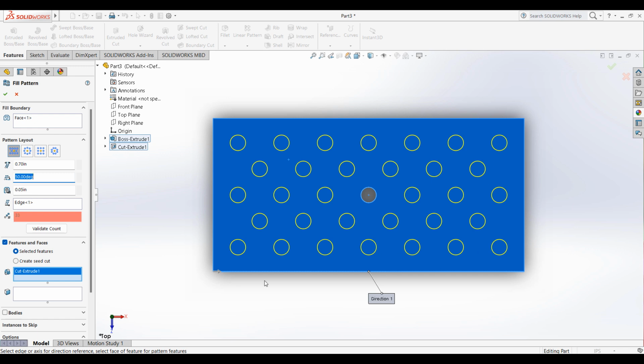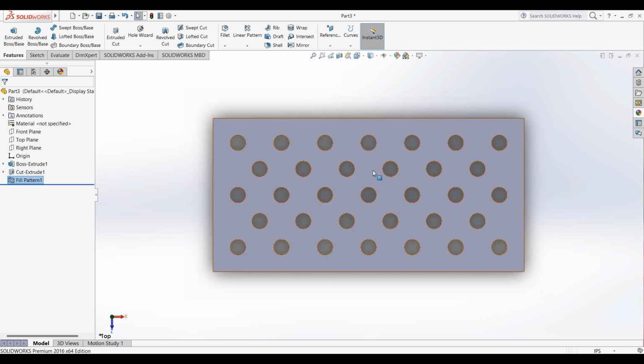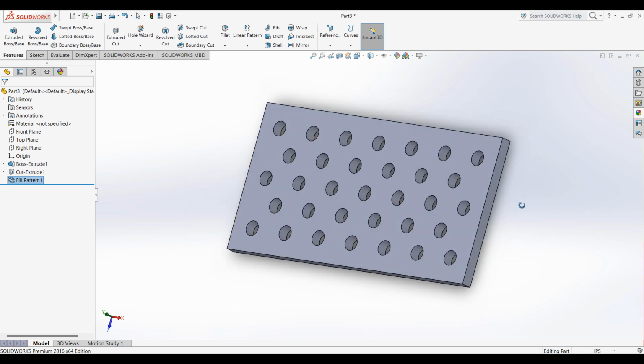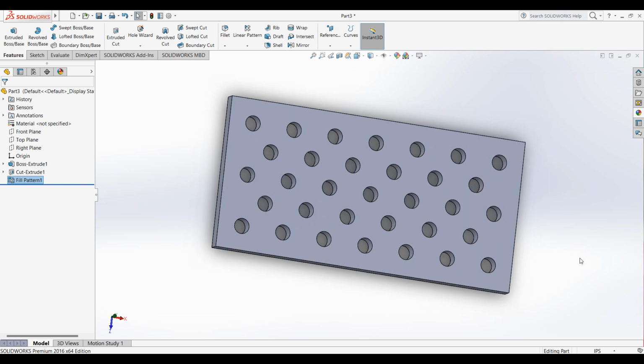And the edge one is from here, this is the base point, it automatically selects this edge. From here this angle is set. Okay, and you can validate the count of the holes also. Here I just click validate count. Once this red color is gone, that means the count is validated, 33 holes is already validated. Now if you click OK, see the pattern you got, the whole plate got the circular pattern.